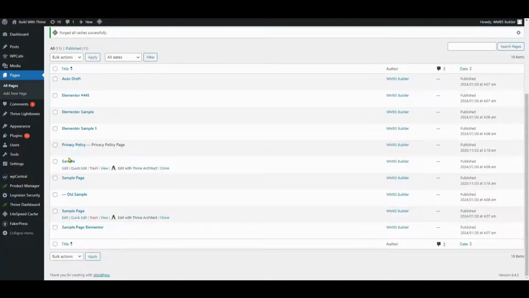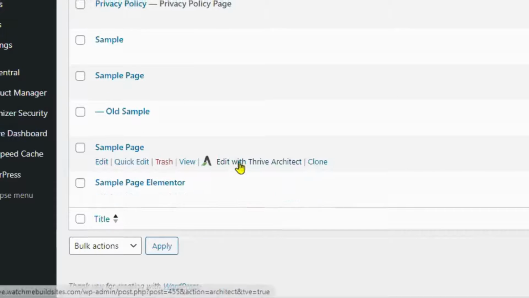So, opening and navigating Thrive Themes, first, you gotta make sure you have installed and activated WordPress. Once you log into your WordPress dashboard, navigate to the page or post where you want to apply this technique. So if you don't have Thrive Architect open yet, just go ahead and open it.